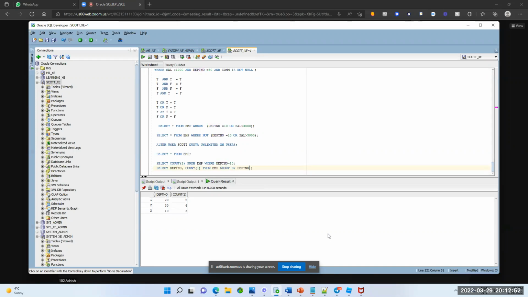Can you explain one more time? Okay. See here, my requirement is department number wise. I need to count the employees department wise. I need to know how many people are under department 10, under department 20, and 30, right? This is my requirement. Till here, what I'm doing is I need the department number, because I want to see the department number and the count of the records. I'm writing the function here, and then there is the logic.